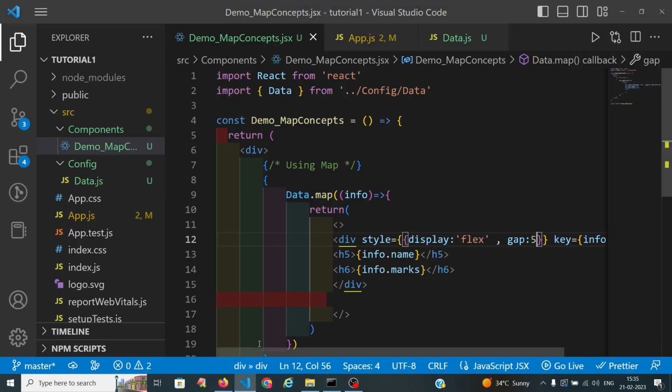The filter: we have the 5 IDs of data, and in that we want to get the marks greater than 80. The name itself specifies that filter means filtering the values from a group of values; from the group we get the specified ones which we require. Filter also creates a new array, and map also creates a new array, but the difference is that for map the output length will be equal to the input length.